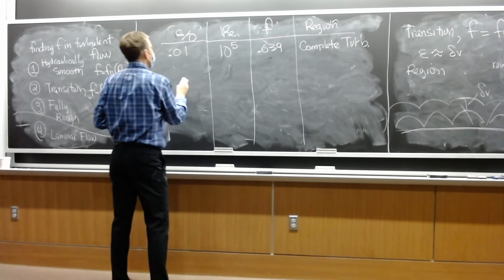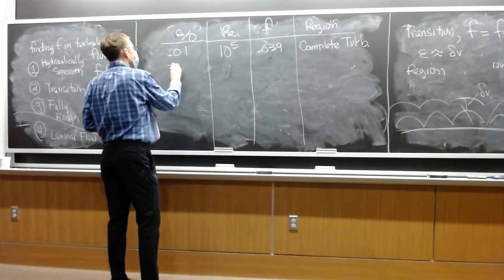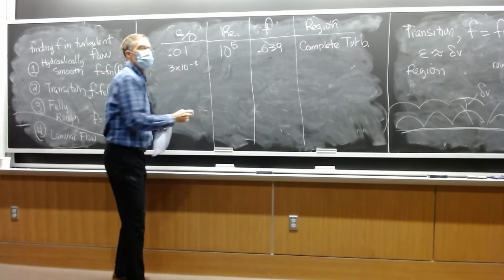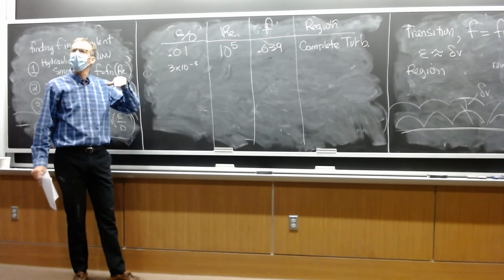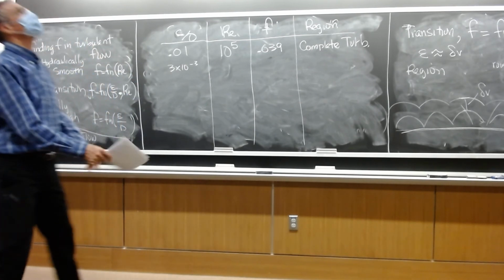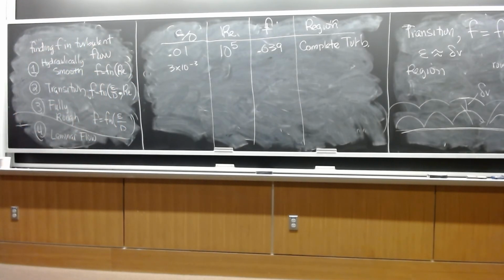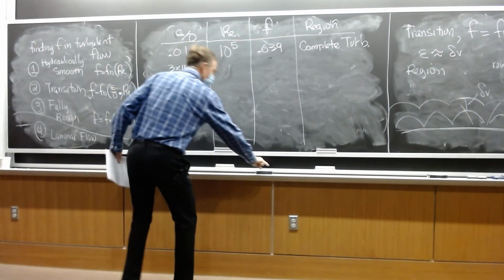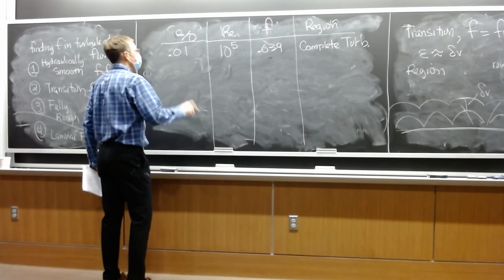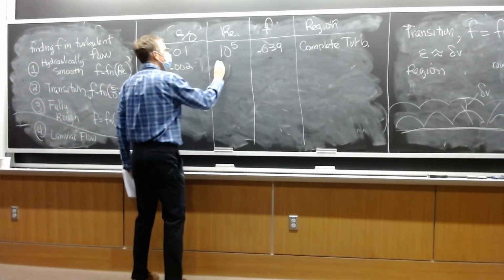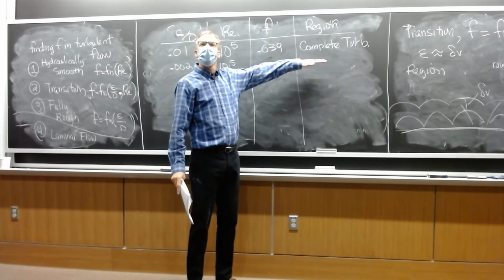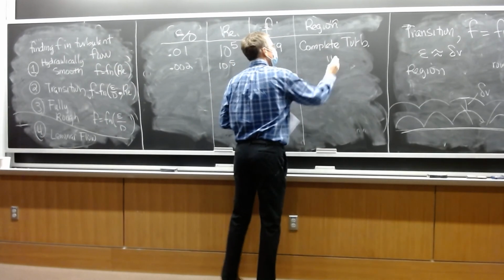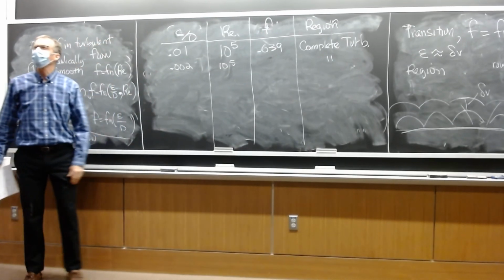Now let's say that we made it, I don't know, do they have a 0.003? Let's make it about 1/3 as rough. I don't see which line, do we have a line for that? No. 0.002. Yeah, no. Okay, let's do 0.002. Same Reynolds number. And look to see what's the region. Still complete turbulence. Still completely turbulent. And get an f for that.